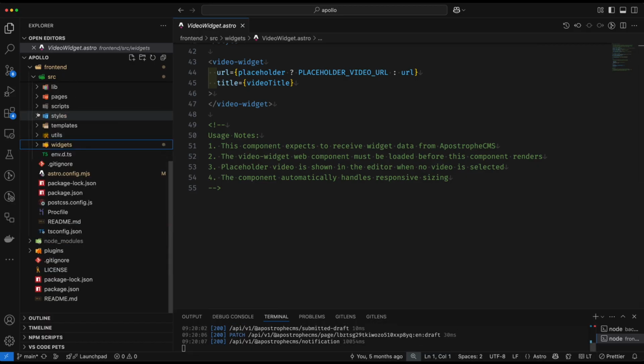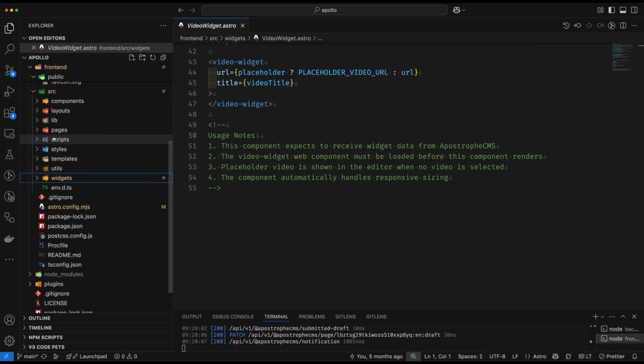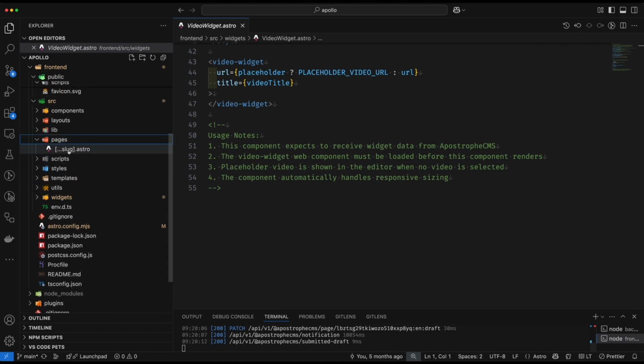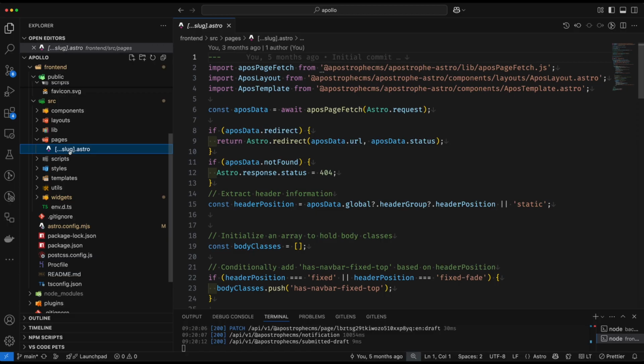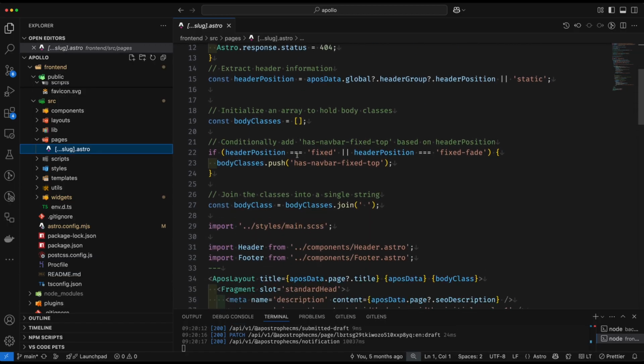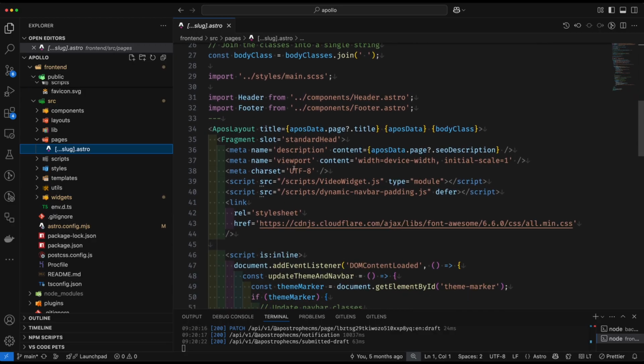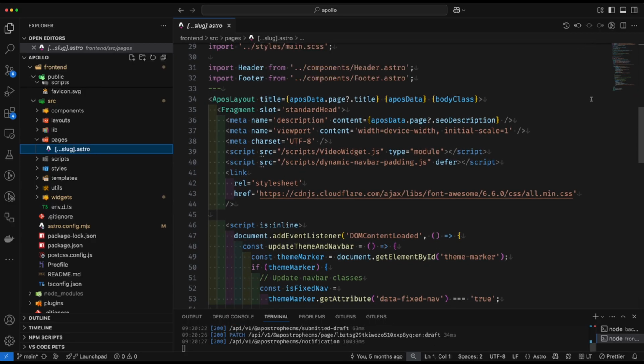So if we look, the way we're doing that in this case, and there's different ways that you can do this, but if we look in the pages .slug component, the routing component, what we can see here is that in our APOS layout, so remember, this is going to lay out the entirety of the page, and it's going to pass things into different slots like your page title and classes, as well as the entire layout of the page. But it can also be used to change the head content.